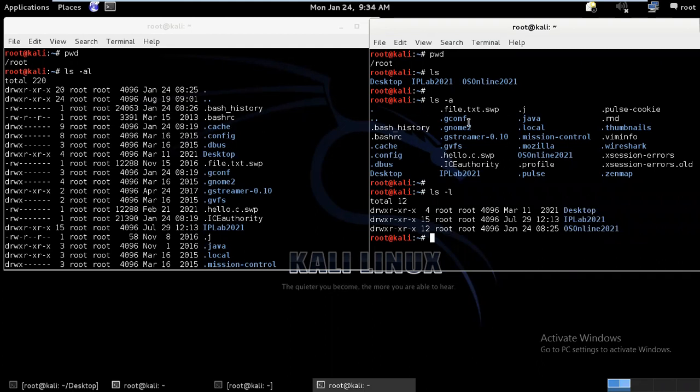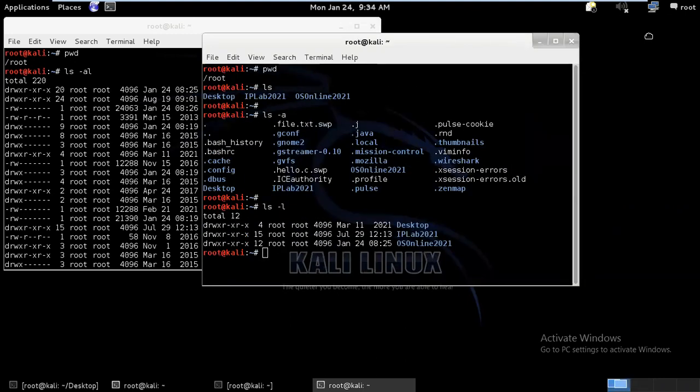So if you want, you can combine several commands' options together and use them like this: ls -al. Now we'll execute the cd command and quickly check what the output of this is. cd single dot, right? In the lab sheet, it says type cd space single dot at the command prompt.